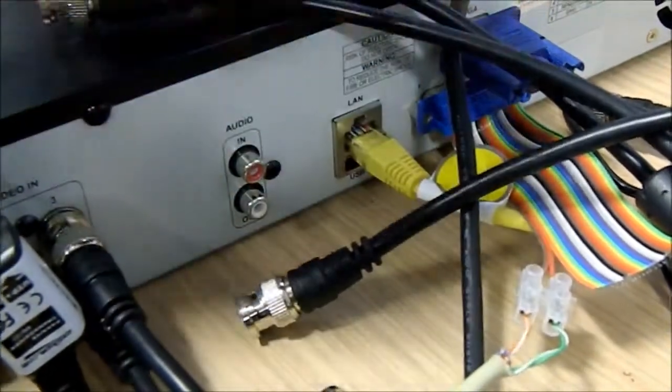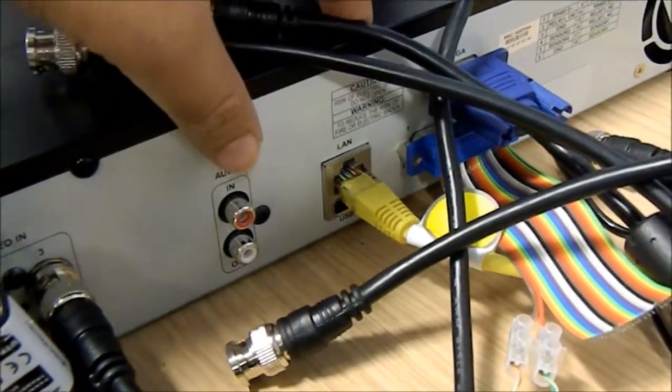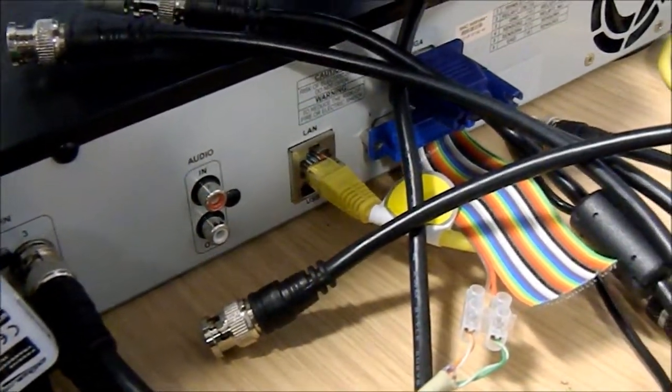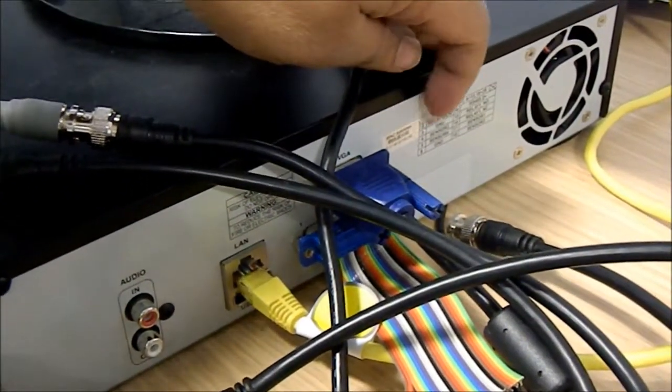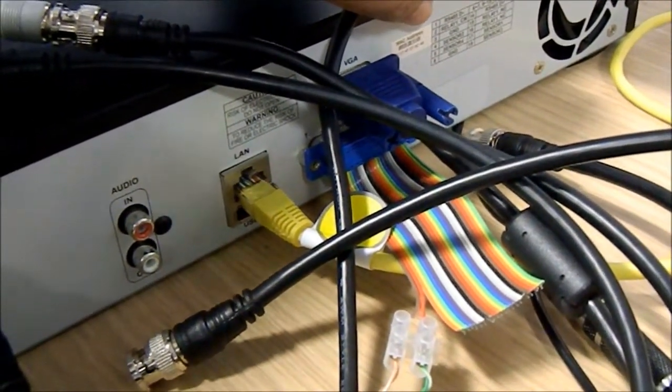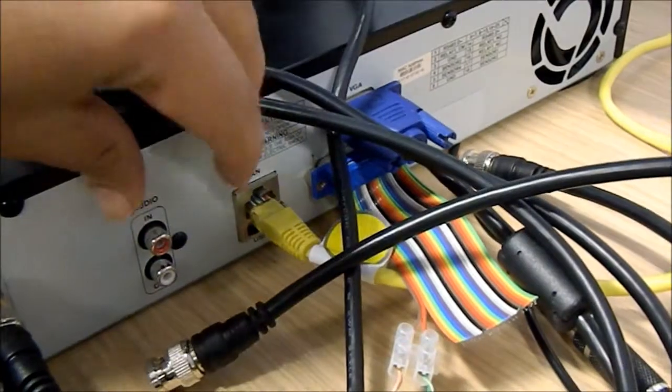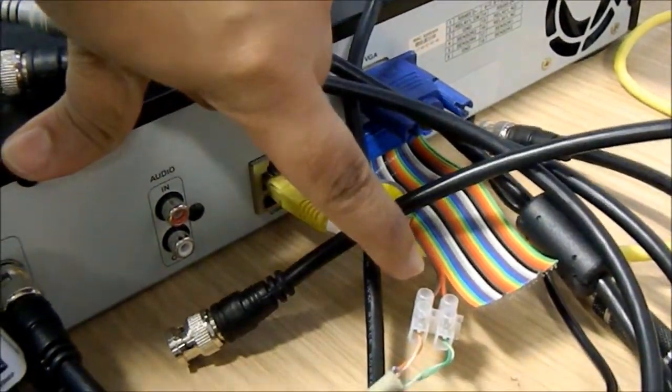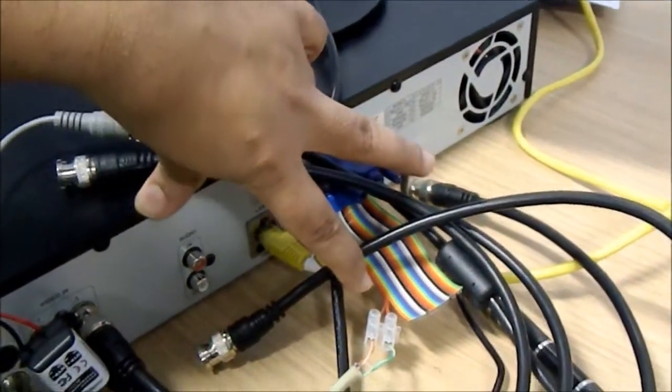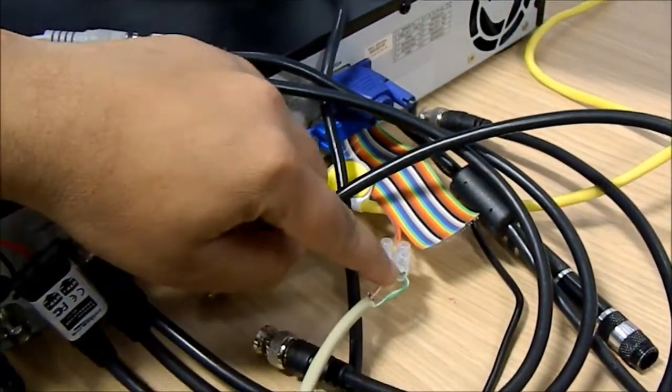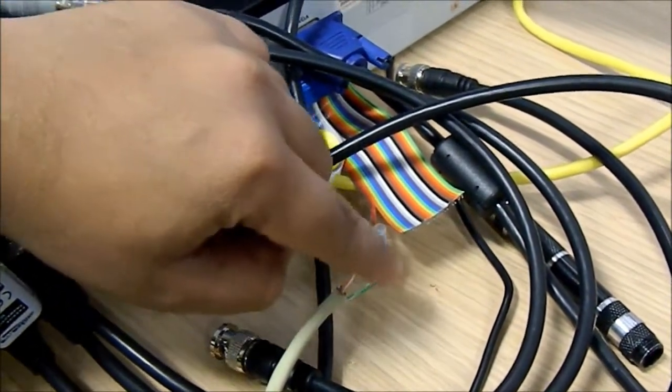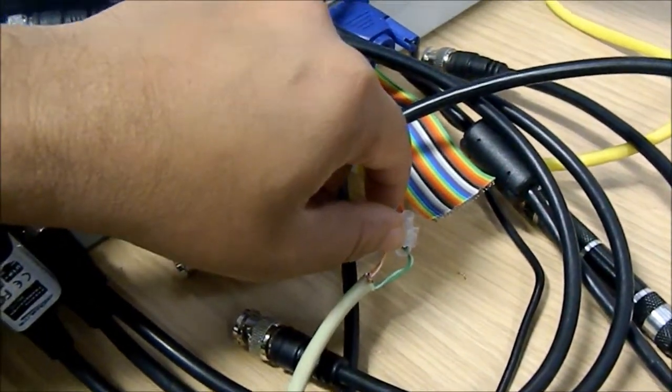The first two wires are RS-485 plus and minus. You would see a small table here which tells you which pins are being used for RS-485 plus and minus, or A and B. In this case, they've used red color, which is the second pin as A, and the first pin as B. So we've connected - we use green for A and orange for B, using a small connector here.